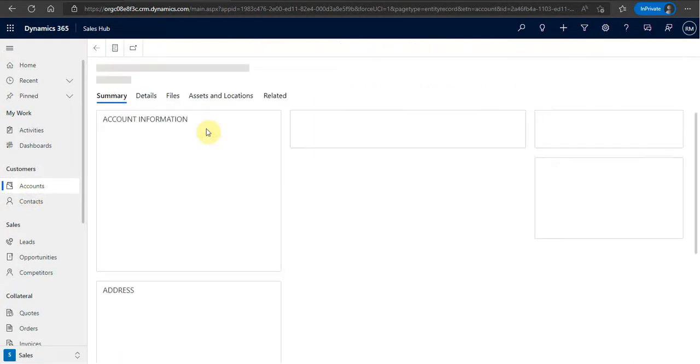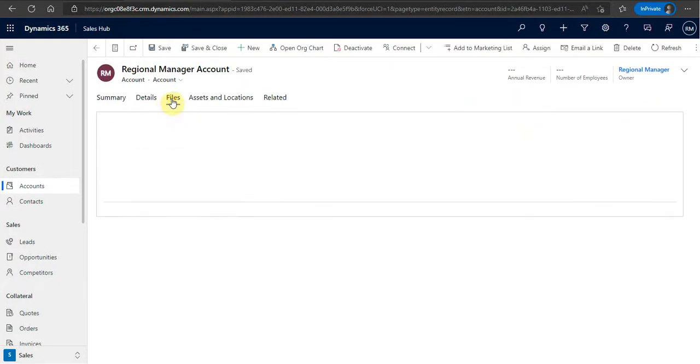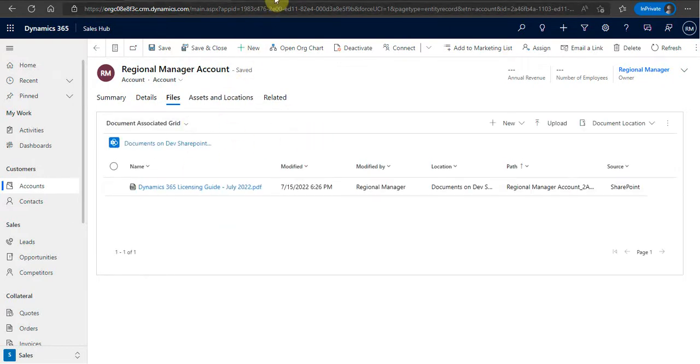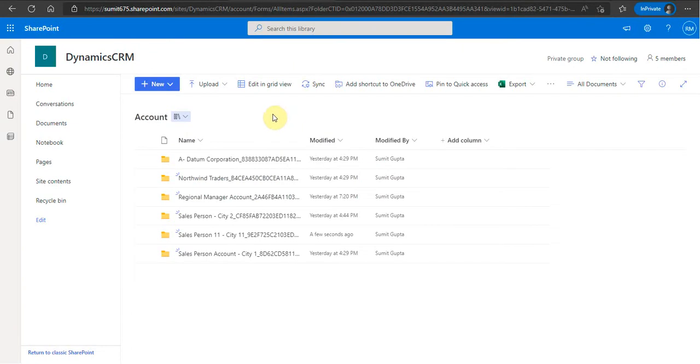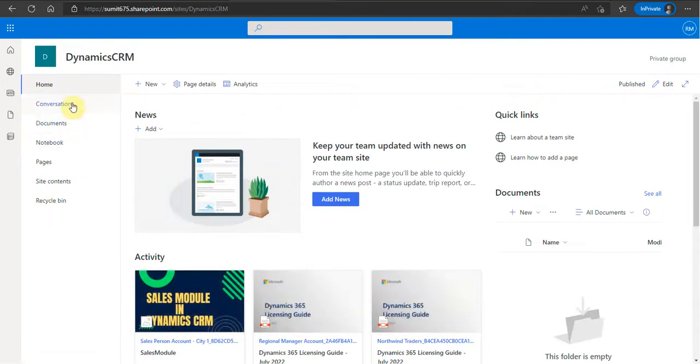Usually the user will go into the application, go to the files, and start uploading the documents. In the background this is well integrated with your SharePoint application, which can be configured to create folder structures based upon our requirement.